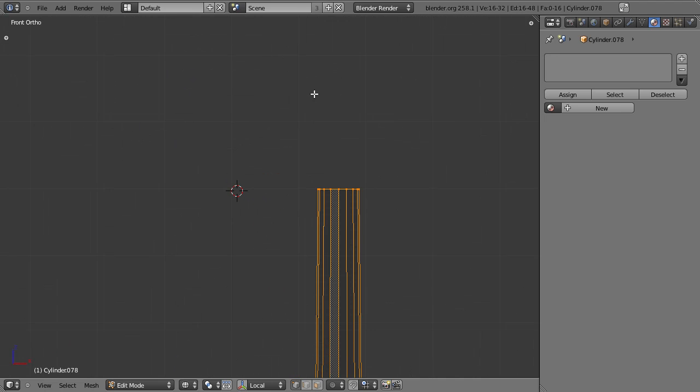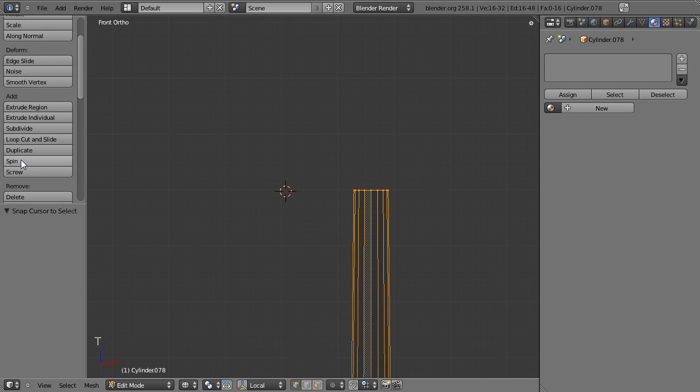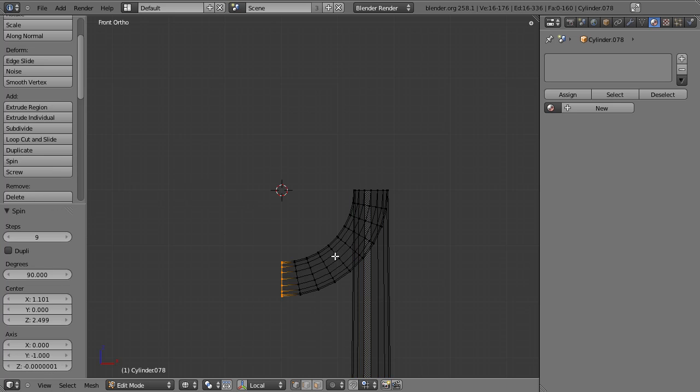Okay, so what I need to do is create a bend in this pipe there. An easy way to do that is to use the spin function, which I very rarely use, but it's all right. It works pretty well. What we need to do is position the 3D cursor around where the pivot point you want it to spin out the curve. So right there is fine. Now if I hit spin, it's now created a spin effect. Now it's spun it in the wrong direction. So underneath degrees, I'm going to set that to minus.